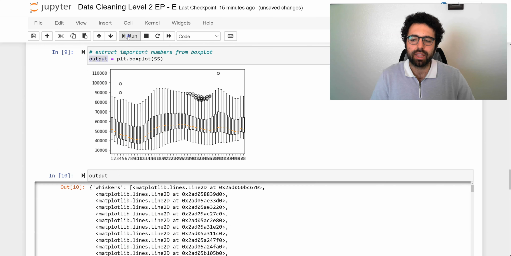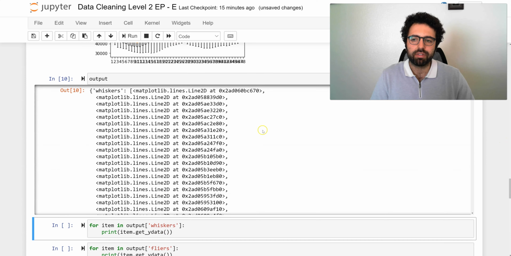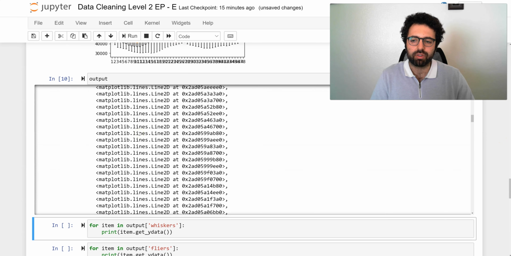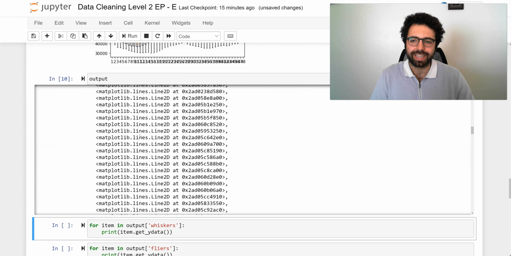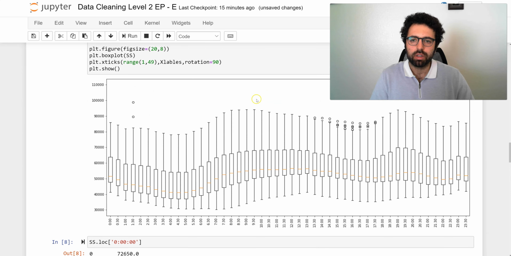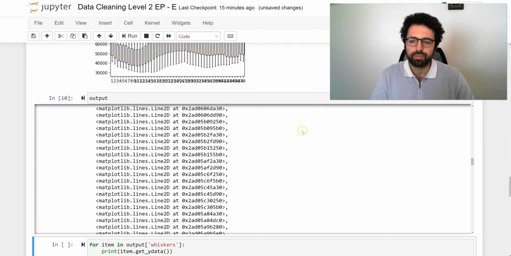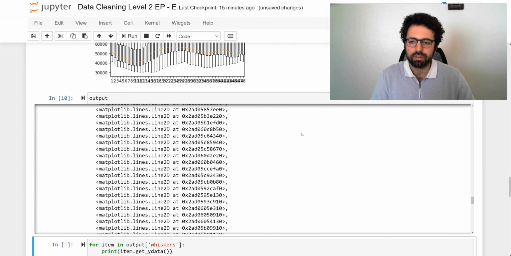So the output is a combination of things. It has information about the whiskers, it has information about the caps. So these are the whiskers, these are the caps, and so on and so forth. And also about the boxes, about the medians, about the flyers.